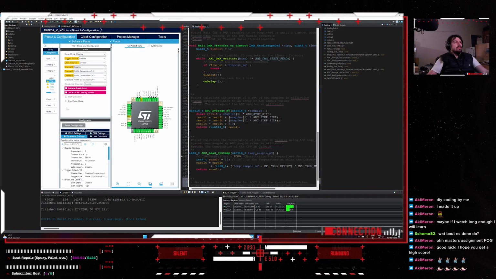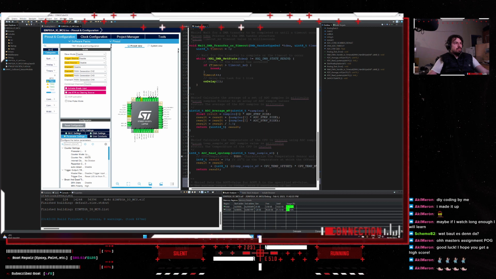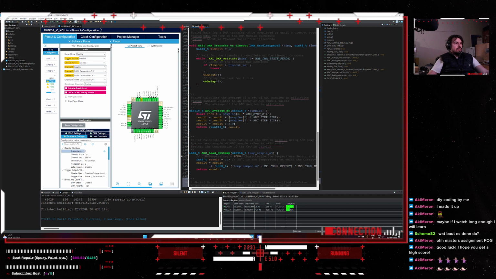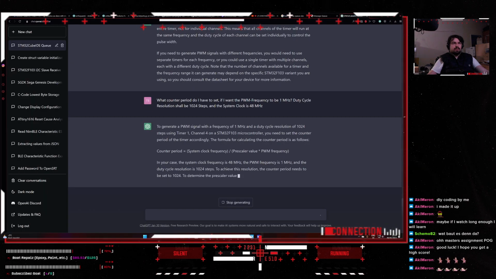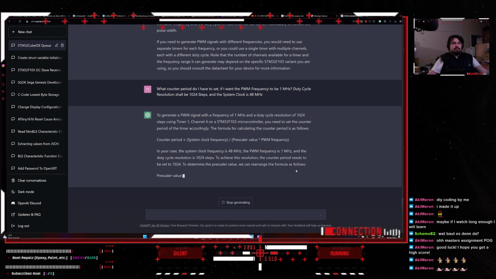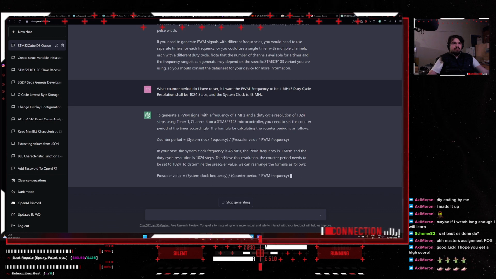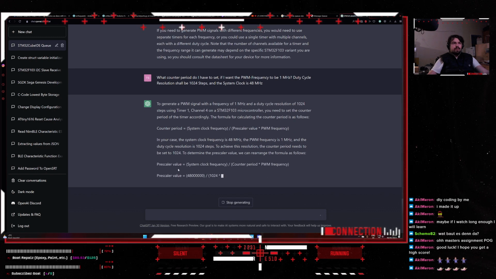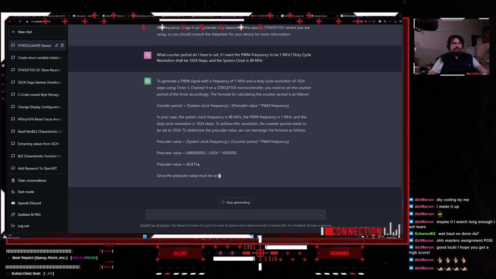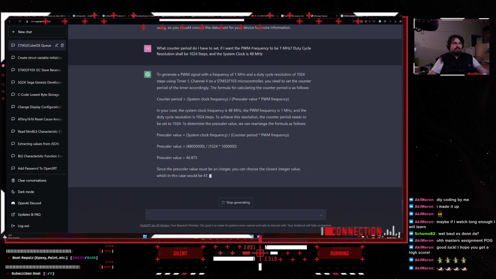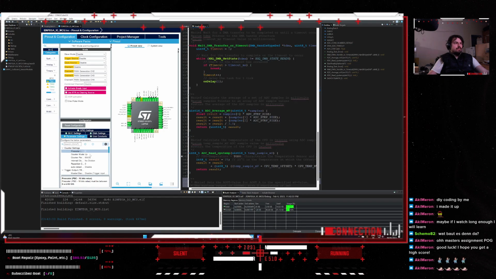And while ChatGPT is generating a response, let's set up the prescaler. 16-bit value must be between 0 and 65,500 and something. Counter period needs to be set to 1024. Nice. Calculates everything. Prescaler value 46,875.